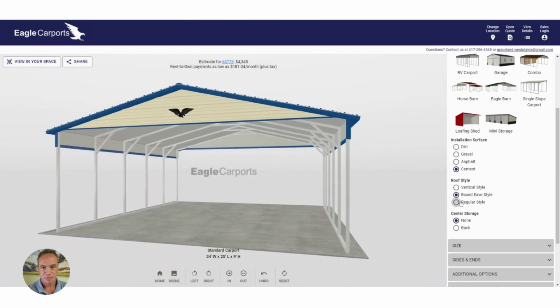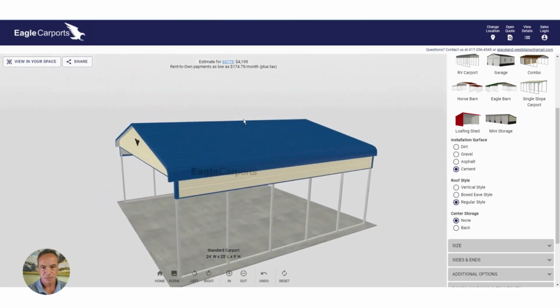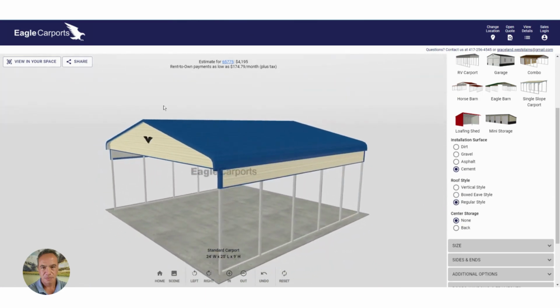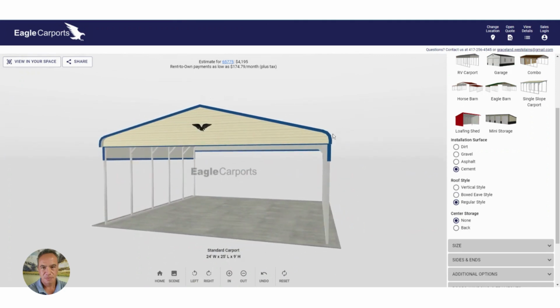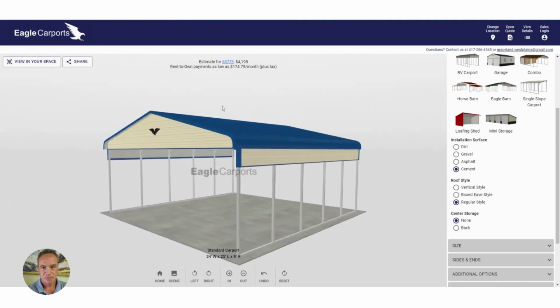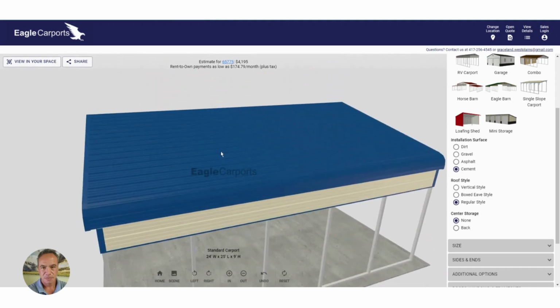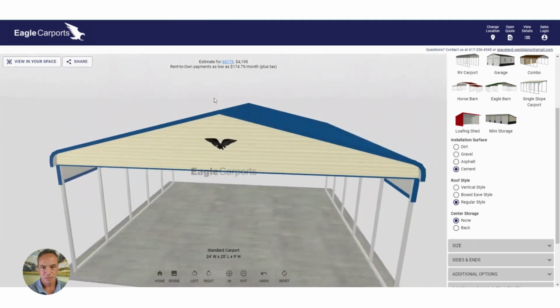And then you have your standard regular rounded corner roof style. That roof style is not available on every type of building that you select. So I want you to be aware of your roof choices over here. And that's our least expensive roof option. And the ridges are horizontal. There's no eave on the left and right side.